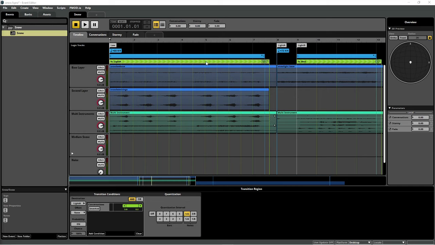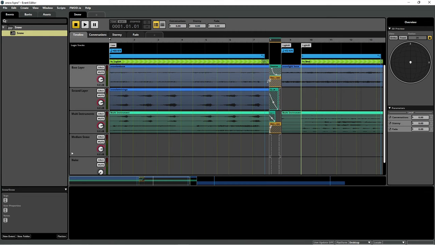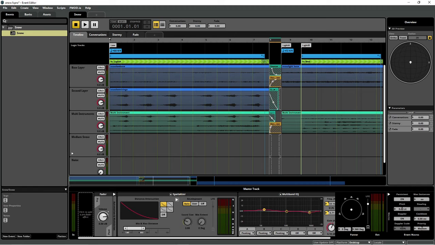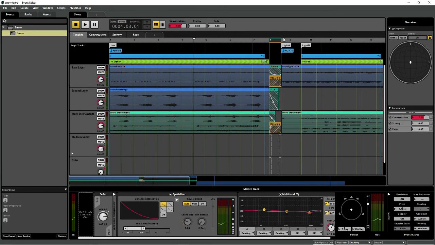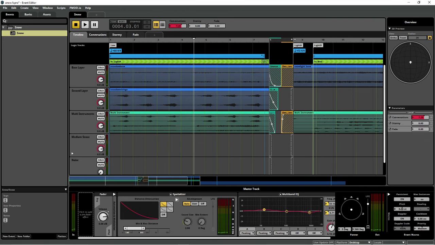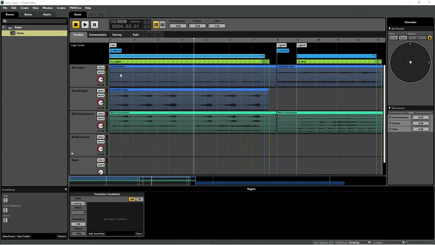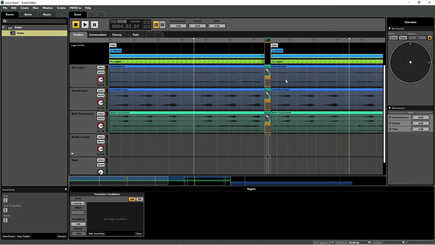I mentioned them in my last video, but I want to talk about transition timelines. When you double-click a transition, it will expand to show you what's called a transition timeline. Here we can dictate the length of the transition, how much overlap there is, adjust crossfades, and stop and start times. This is the same for loop markers and loop regions that have the transition timeline added to them.